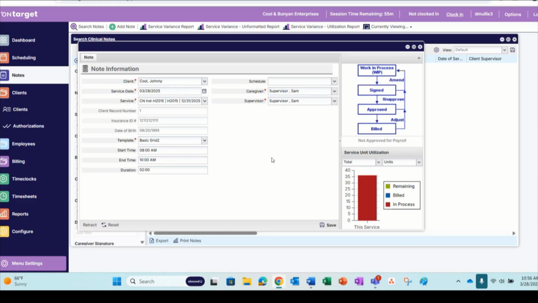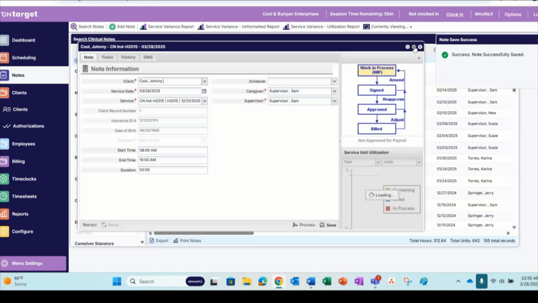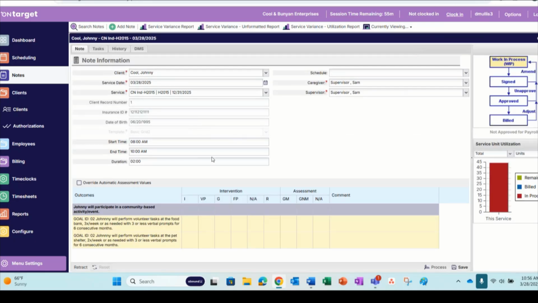We went out into the community. So of course, you guys are familiar with grid notes within the desktop. I'm going to go ahead and save that note rather. And this is where that automation happens. If you haven't seen this, many of you have, but again, if you've not seen this, if you set those rules up, and again, notice if I scroll over, it's showing me what I can and cannot put into those cells. So real simple, let's say Johnny had a great day. He did this independently. That's an X. Boom. That's where the magic happens.